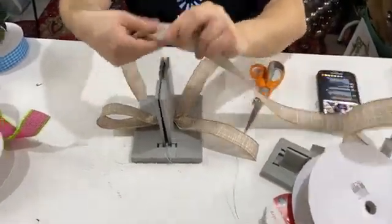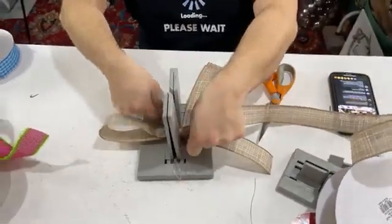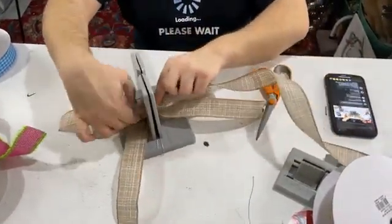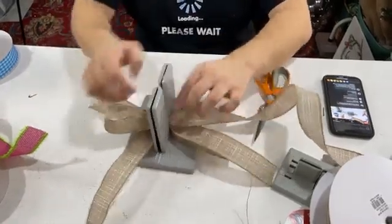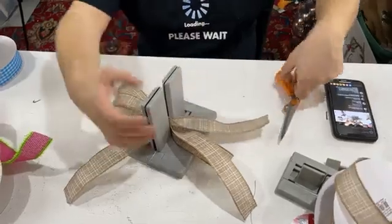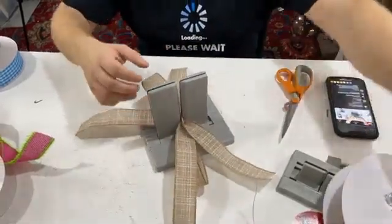You know, so also what you can do is take it, place it into your Bowdabra, and create your loop like so. So whatever is easiest on your hands and whatever you find to be the most comfortable is what I recommend doing. So we all do things differently, but I like to show different options.